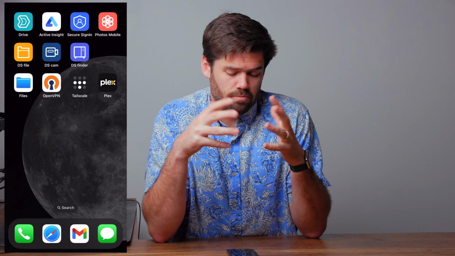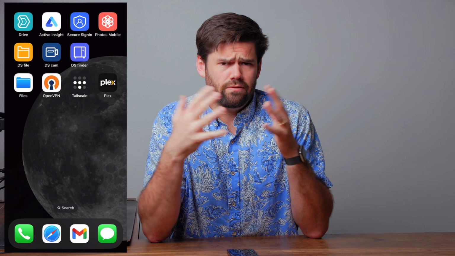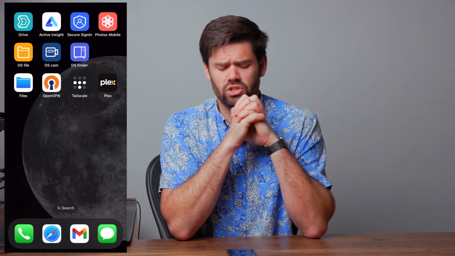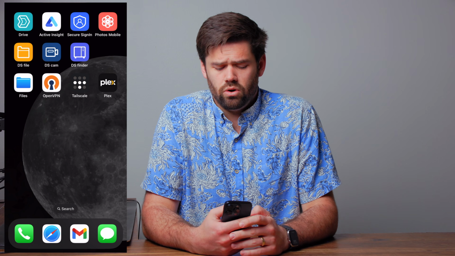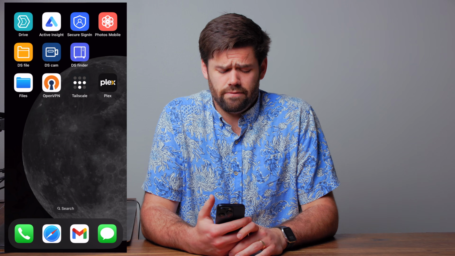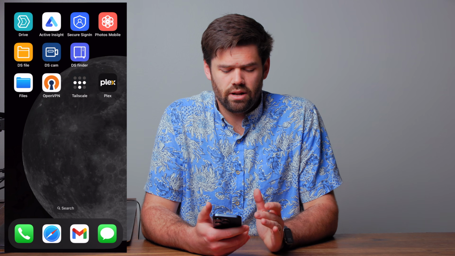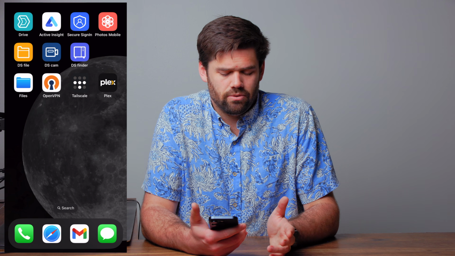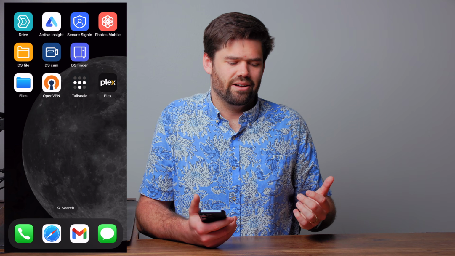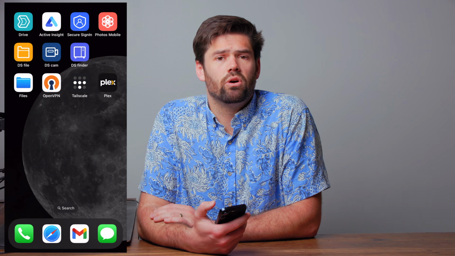Now I want to talk about 4 honorable mentions for third-party apps that I regularly use, and it was originally 3 and then I completely forgot about Plex. So first off is actually the built-in Files app. So for iOS users, and I believe it's the same for Android users, if you use DS File or Drive, you can actually just get all your files loaded in the native File Explorer app, so you don't have to mess around with the clunky apps, especially if you're using DS File, and it works totally fine.